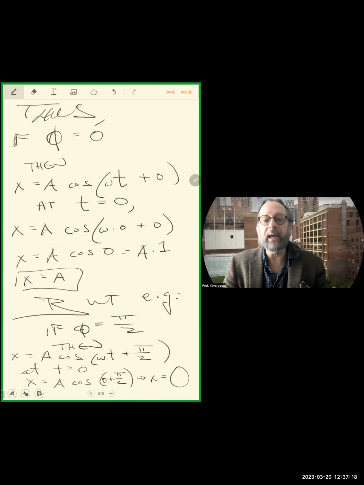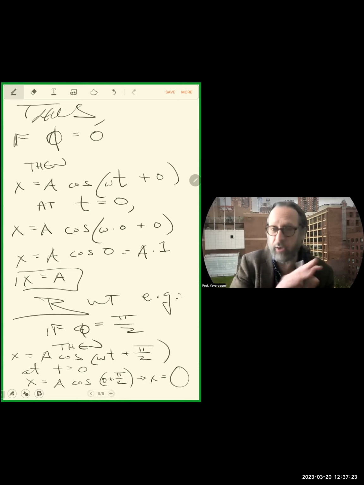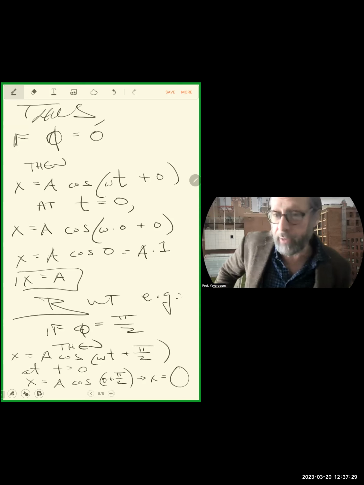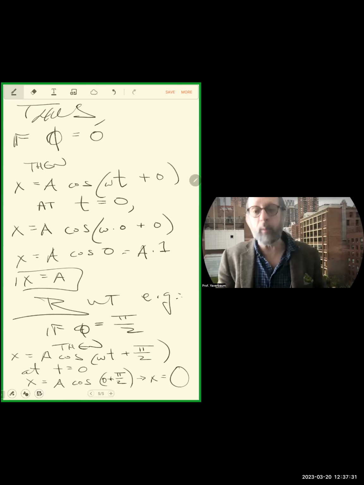If phi equals pi, and so please write me in the direct chat if you don't understand what I'm saying right now. If you just accidentally got it wrong, that's fine. But let's make sure we understand. I'm saying the cosine of pi over 2 is 0. And by the way, why do we know that? Yes, you could plug it in your calculator. You're allowed.